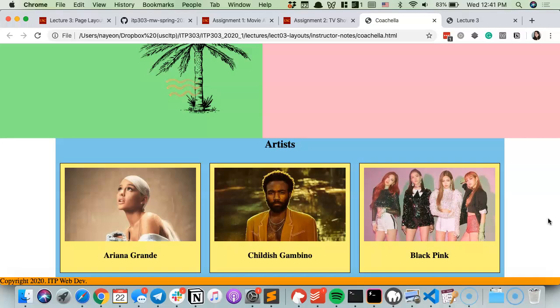And inside the box, there's an image. There's a lot going on. There's an image. There's a lot going on here. There's the artist name. Okay, so we have that. And then finally, it's kind of hard to see, but at the very bottom, I actually did stick in a footer here. So this is kind of our layout. Whenever I start working on any kind of layout, this is kind of my approach.